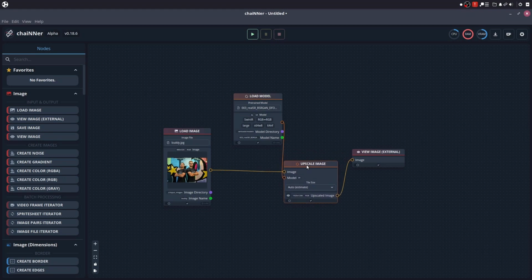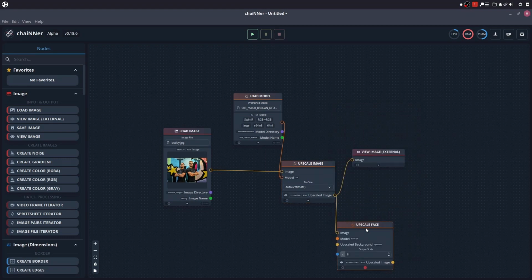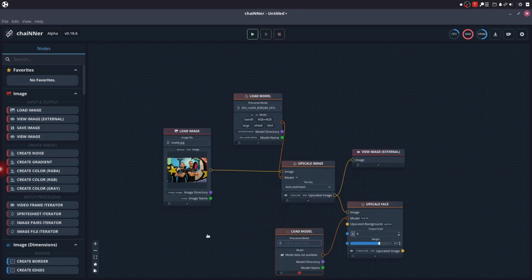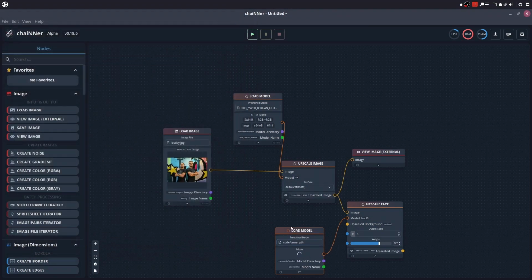And now what I want to show you is we can do something else that's called a face upscale. And what we're going to do here is improve upon the faces in here. So let's load a model. And for this, we're going to use CodeFormer.